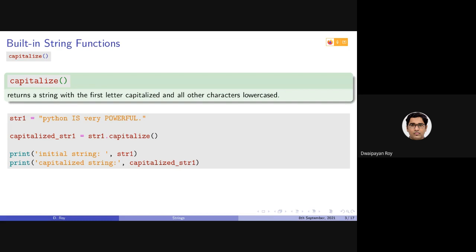Now, there are certain string functions which are built in Python. For example, one such built-in string function is capitalize. It returns a string with the first letter capitalized and all other characters lowercase.